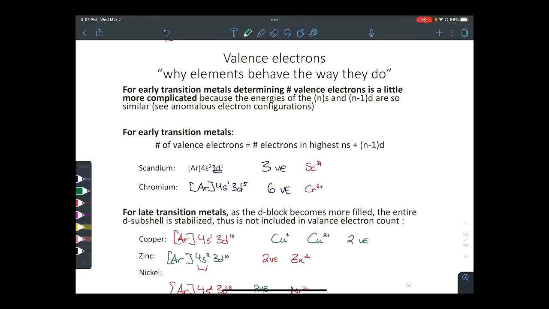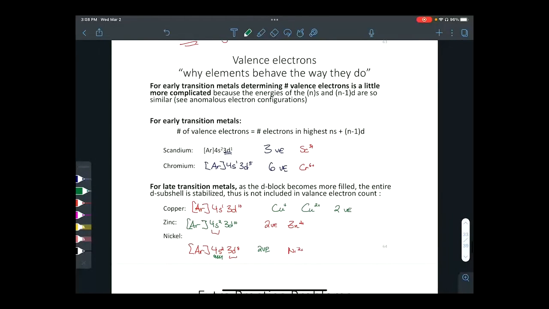But as you get heavier, for something like silver, its electron configuration is 5s1 4d10. So it only actually loses 1 valence electron, coming from the 5s orbital. That's why we see silver plus as the only cation we predict from that transition metal. So transition metals are a little bit weird. But in the general case, we're always looking at the highest energy electrons. Those are our valence electrons. And most of the time, at least for main group elements, it's just whatever group it's in.